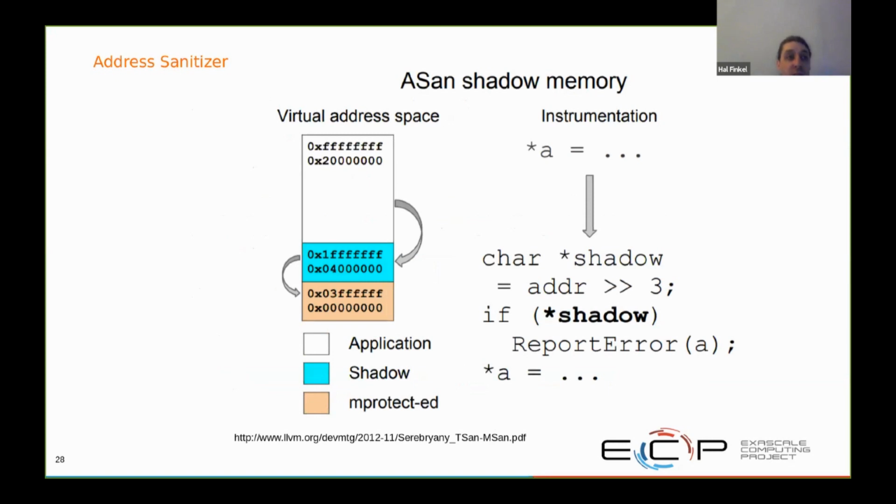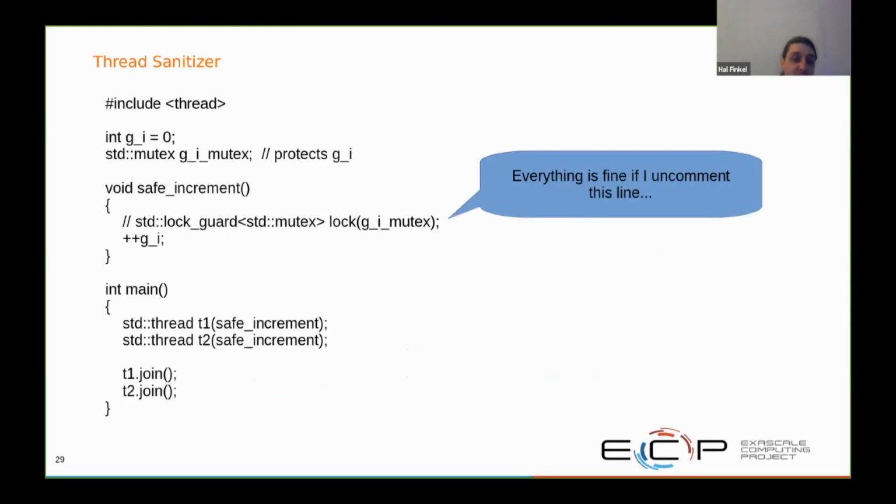But needless to say, there is some amount of memory that is used to store metadata about the memory in your program, like which memory regions are allocated and valid to access and which are not. And based on that, it can give you error messages when your program screws up. Quite useful. Another capability which is important is the thread sanitizer.